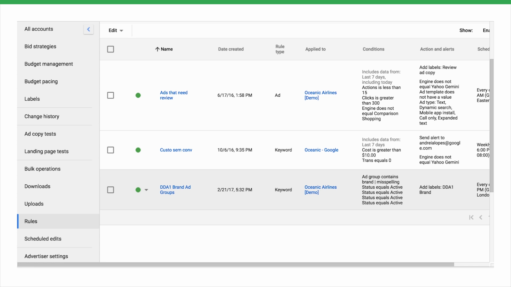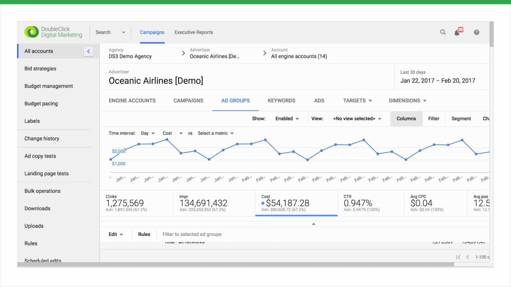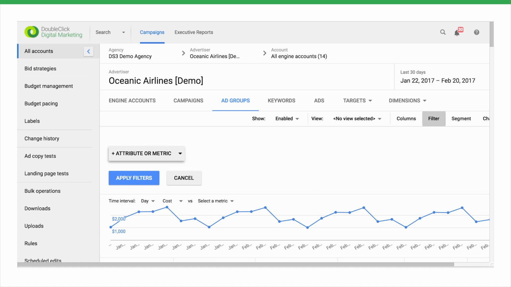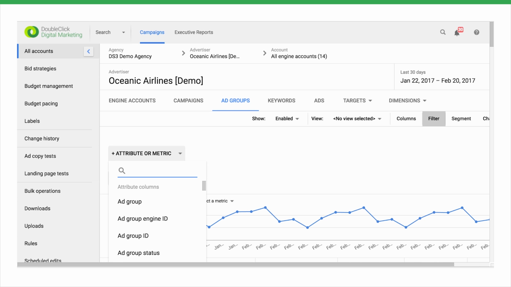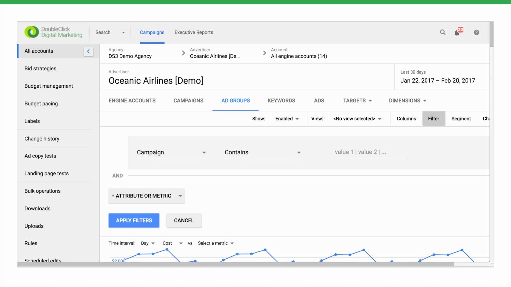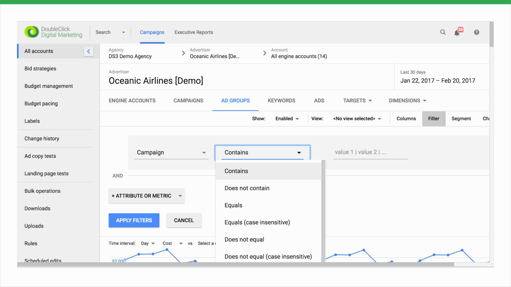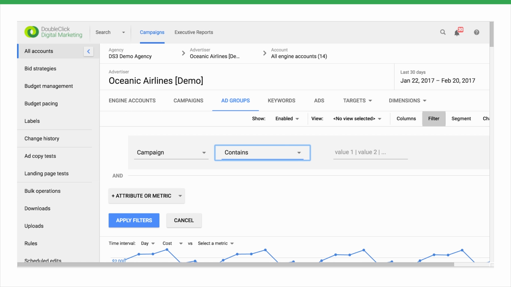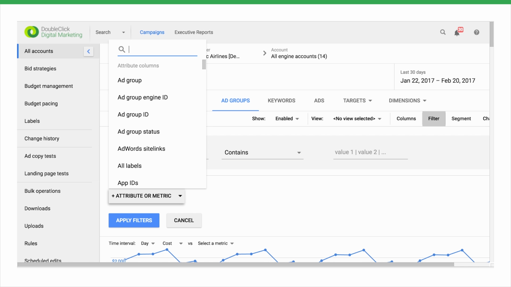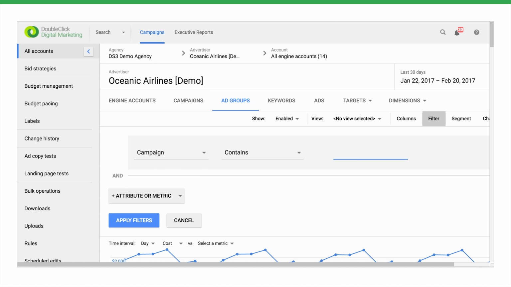Let's not wait for the labels to be applied. Let's do a first check to see if my labels are covering all search activity. In order to do that, we need to set up filters to mirror the label structure you have created in the previous step. I have two labels set up at a campaign level. The first one covers my generic activity, which I have applied through a contains generic, and the second one through a contains origin matching condition.